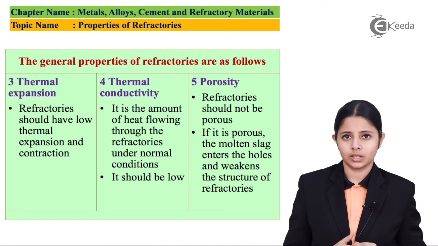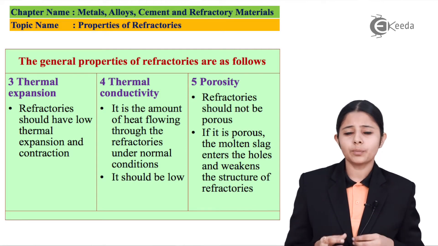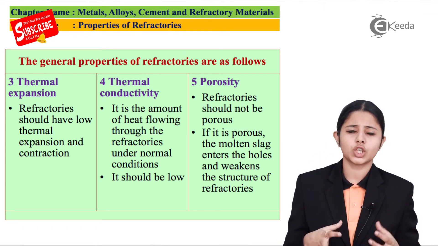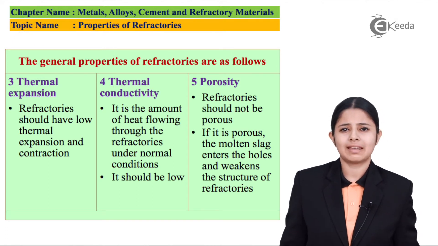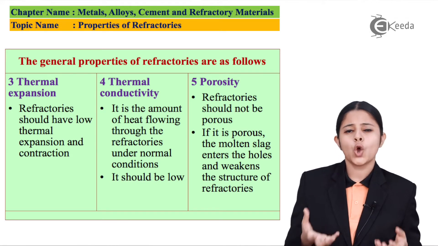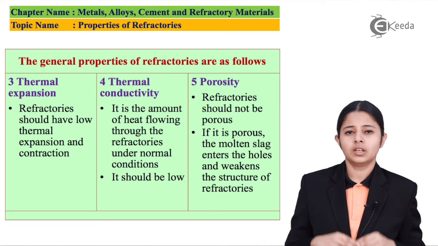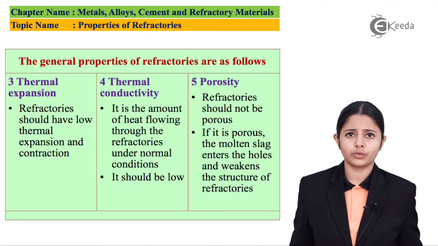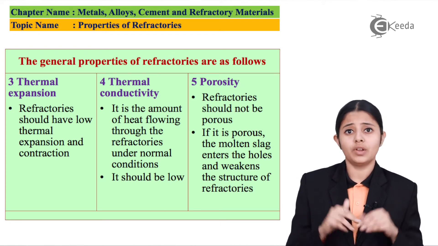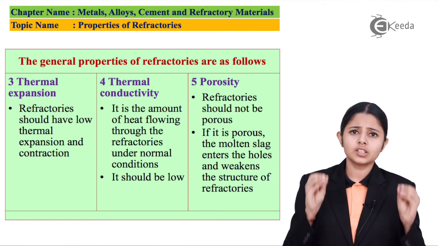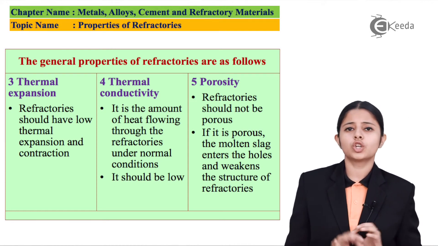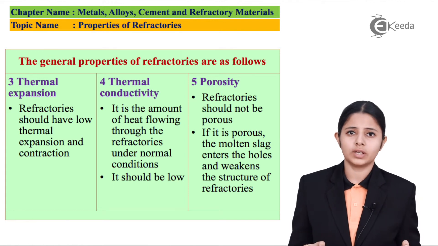The last property of the refractory is porosity. Porosity is the property of porous materials — for example, a sponge — they have holes in them. If a refractory is made of a material which has holes in it, it will start holding things such as acids, gases, liquids, and slag formed during combustion and extraction of metal. All those things will go and stick to the refractory. If they start sticking to the holes of the refractory, it will weaken it and alter its properties, because the properties will now be a combination of the refractory and all the other materials stuck in the holes. Therefore, it is very important for the refractory material to not be porous, so that nothing sticks to it and the properties remain intact.